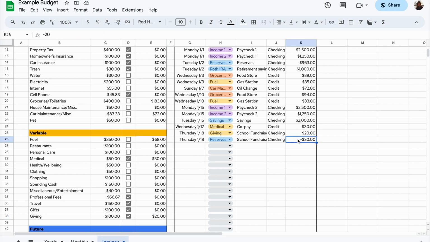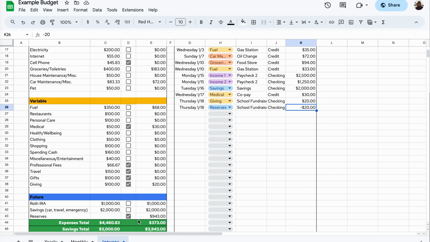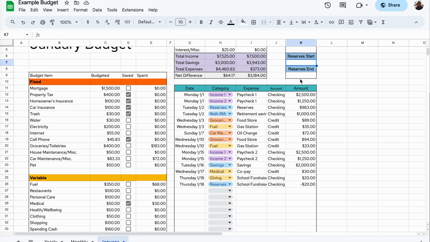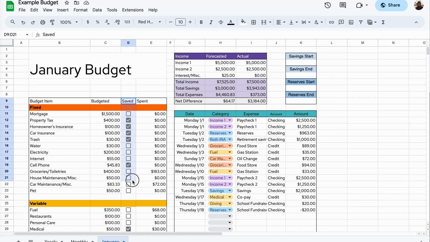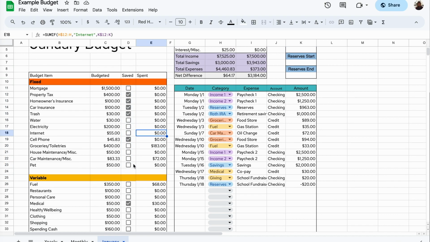But then I make sure that the amount in the reserves now has not only accounted for the $30 medical expense, but also the $20 fundraising expense. So that will be added in there, and then I can just in my account make that transfer. If that's not $20 that I just want to cash flow anyway with maybe any of that net difference that I have each month. So if you have a different way of tracking these quarterly, annual, or kind of irregular expenses, let me know, because I haven't seen many of them, and I'd love to know what other ways there are to track this, as this is something new that I'm trying.